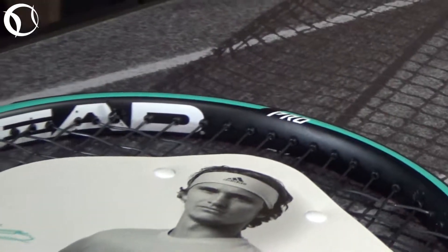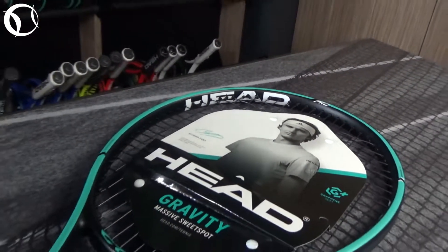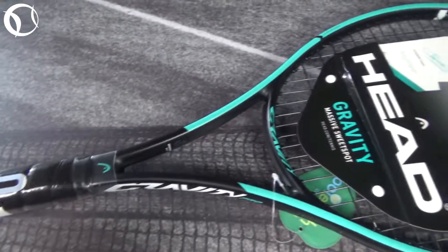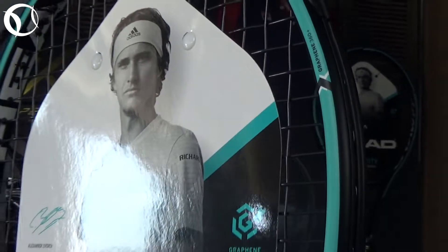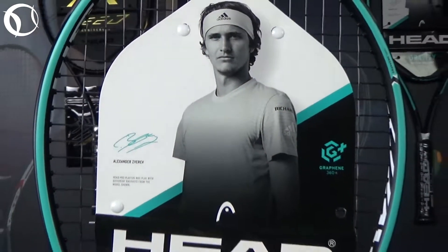The 62RA stiffness indicator delivers a more user-friendly as well as controlled response than many of its competitors. Delivering phenomenal feedback at impact, the Gravity Pro offers the kind of control that increases confidence when the match gets tight. Although this racket does not offer the spin we meet at the extreme series range, advanced players will satisfy their need to swing fast and control their powerful shots.